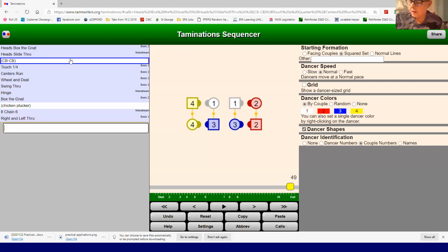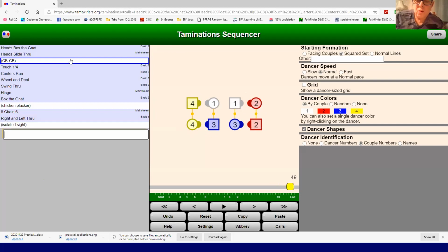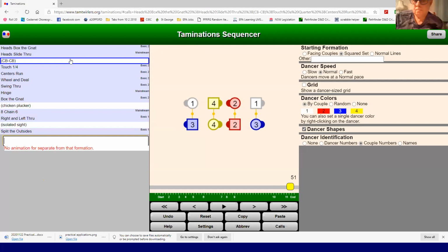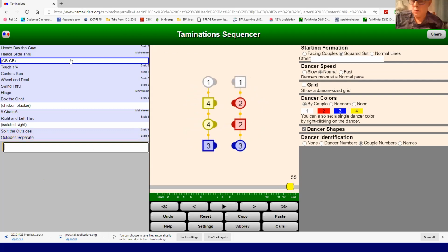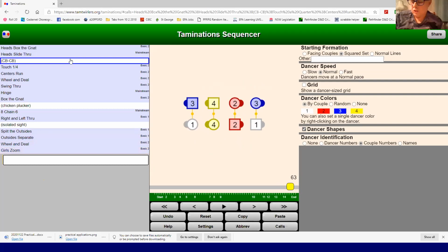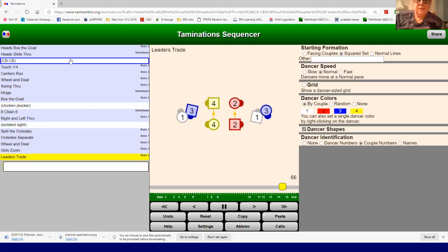Then I thought I'd put in an isolation, four person isolation. Okay. So, centers split through, separate round one to a line. Then wheel and deal, so they're facing out. Okay, girls zoom. Then the ends trade, and box the gnat.